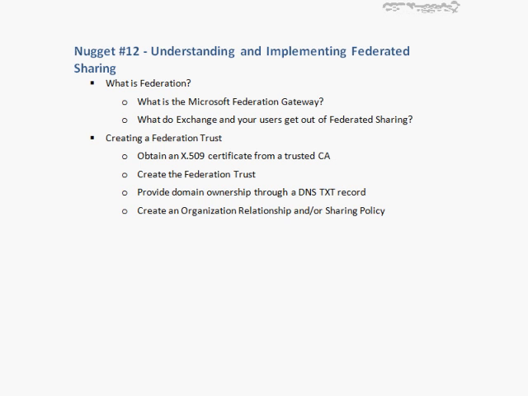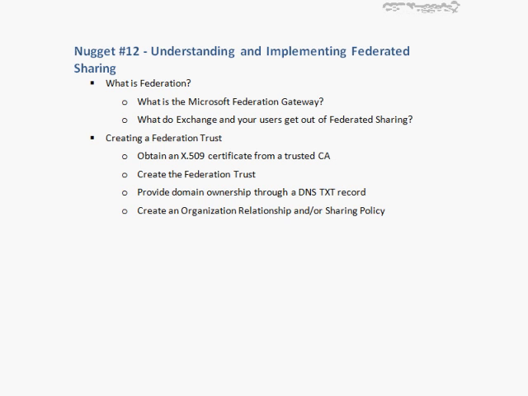Now, one of the ways that this can be implemented is obviously just to join your two forests. Right? If you create an Active Directory trust, this is more or less the same thing as the social trust between your two organizations. But creating that Active Directory trust isn't necessarily something you want to do with all of your partners. Right? If that partner is also a competitor in other ways, you probably wouldn't want to join your forests together.